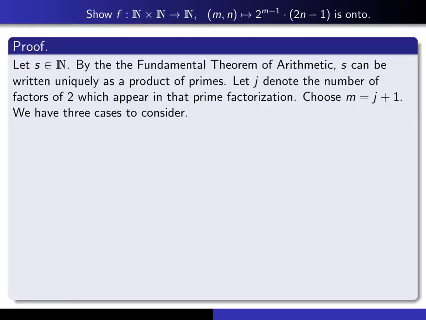So that j could conceivably be 0. There may not be any factors of 2, or there may be some non-trivial factors of 2. So we let m be j plus 1. So in the special case that j is equal to 0, m would be 1, which is still a natural number. Now we have to consider three cases depending upon how many factors of 2 appear in the prime factorization.